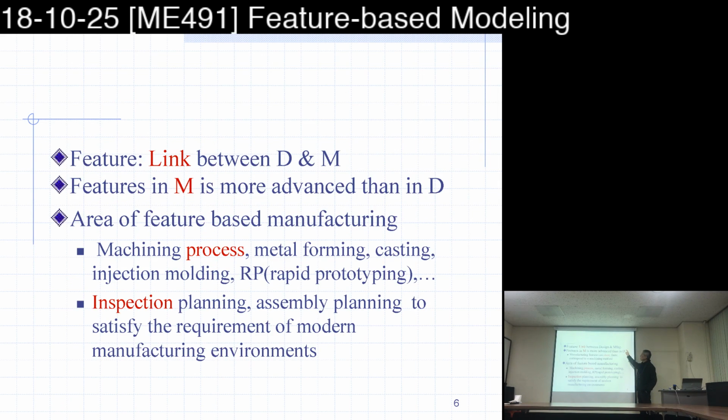Features have been developed to help link between design and manufacturing. But at that time, features in manufacturing were more advanced than in design. Why? Manufacturing features are clear and finite and correspond to each machining method.